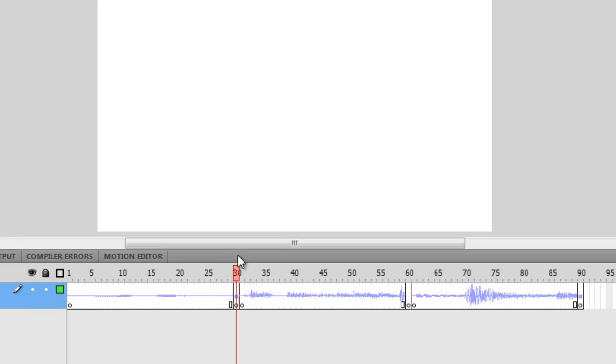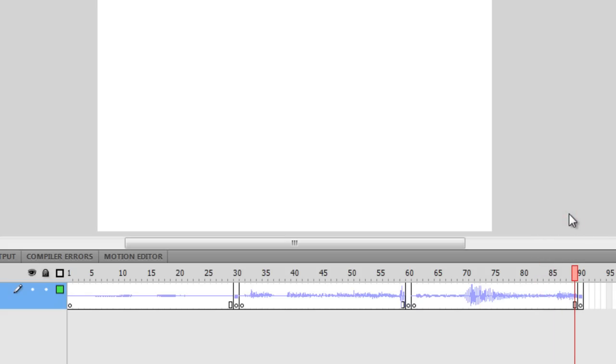See, when it's set to stream, only then can you actually scrub in here, not otherwise. That is not the case with start, or with event. Nothing happens here. Between the 30th and the 60th frame, you can actually scrub and hear the music, and even with start you don't hear it, guys. Cool.